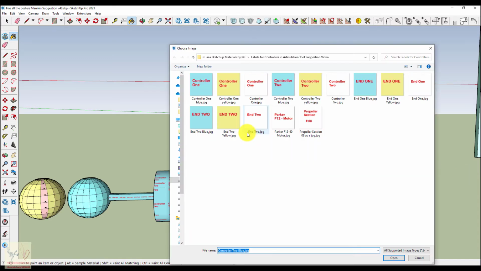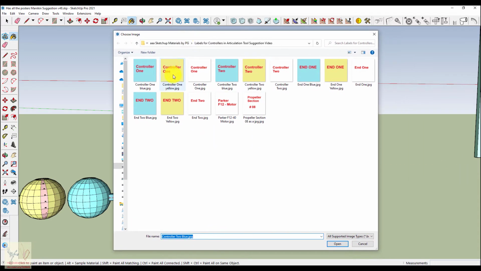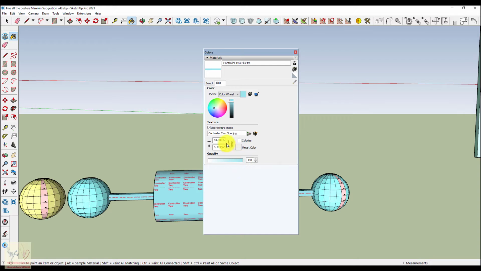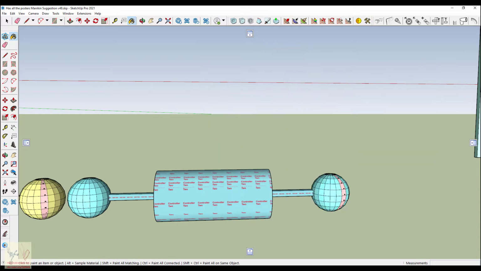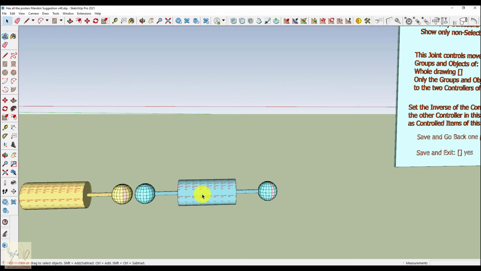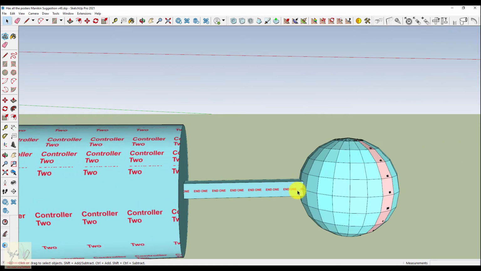And you can look at these JPG files. I just made them in my graphics program. You put a background color on it and you put some words in there. The interesting thing about it is, if you get your size right, it's here on your structure. And you can have end labels, because I think you're going to find with these, as you start adding them to your model, there's going to be enough of them that it's going to be easy to get mixed up as to saying to yourself, what exactly am I working on?